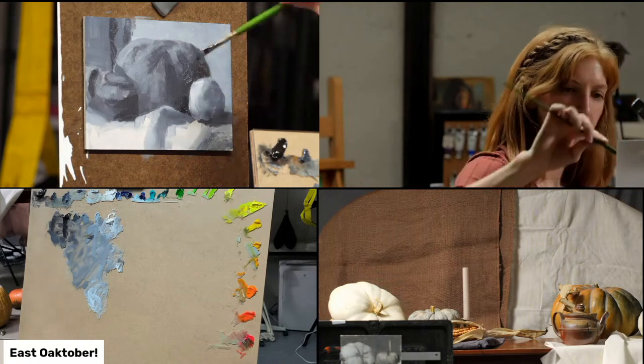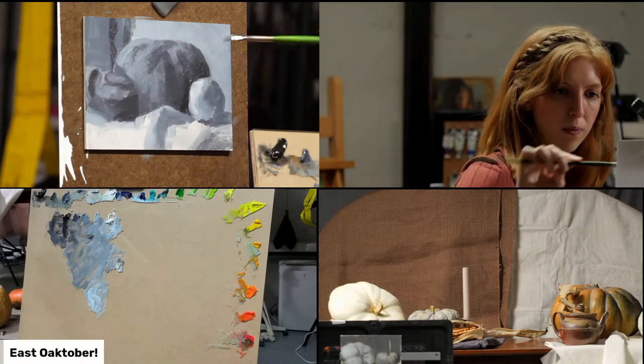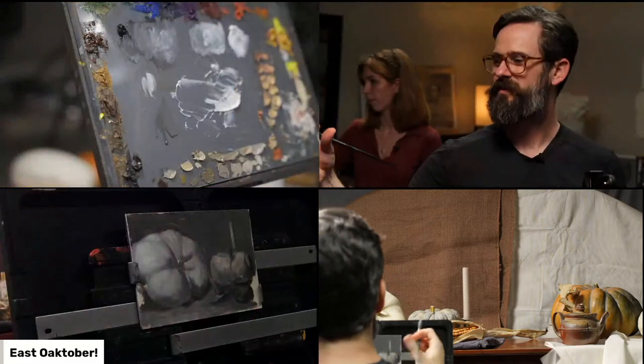Man, this is so much fun. I haven't done a value study in several years now, quite like the way we're doing it. And it is an absolute blast. I'm having so much fun doing this.